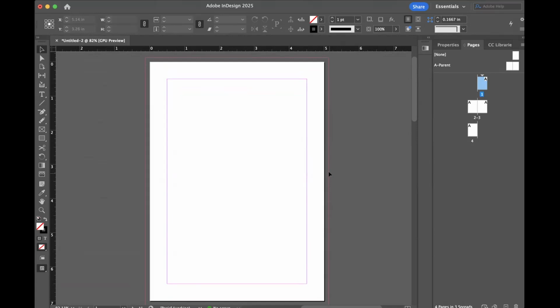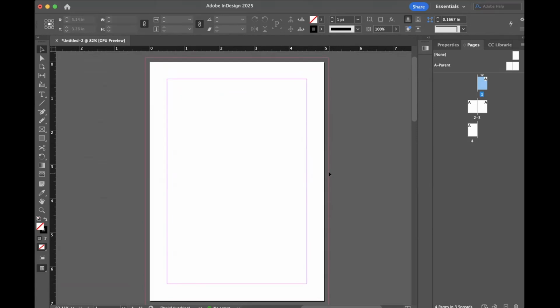And so the first thing I want to do is start bringing things in. The way I work when I design something, and this is simply a personal preference, there is no wrong way to do it, but I like to bring in the text. So the first thing I'm going to do is import my text.